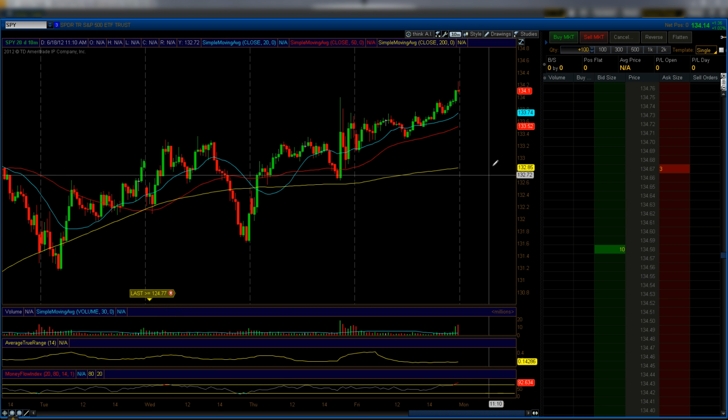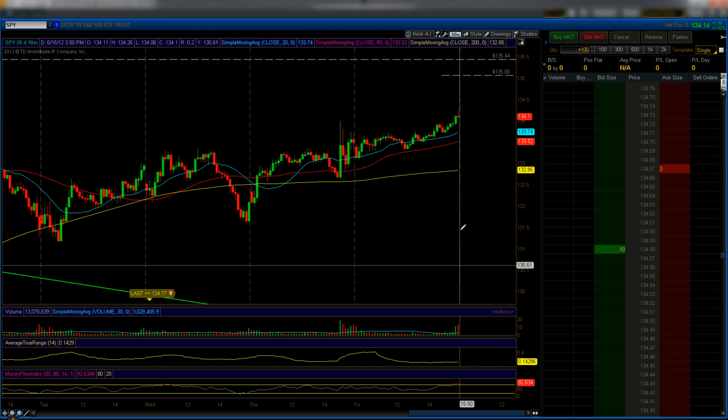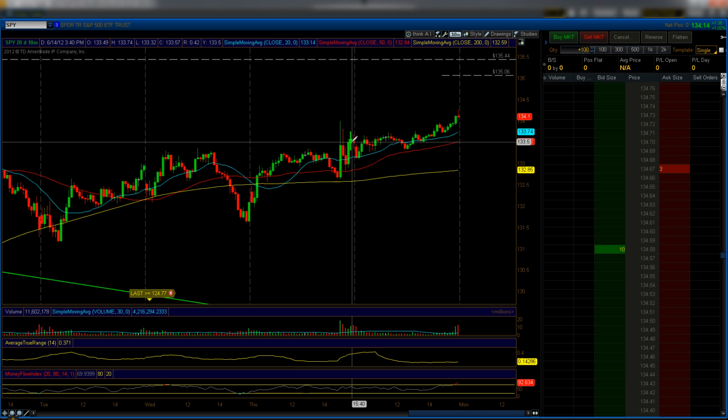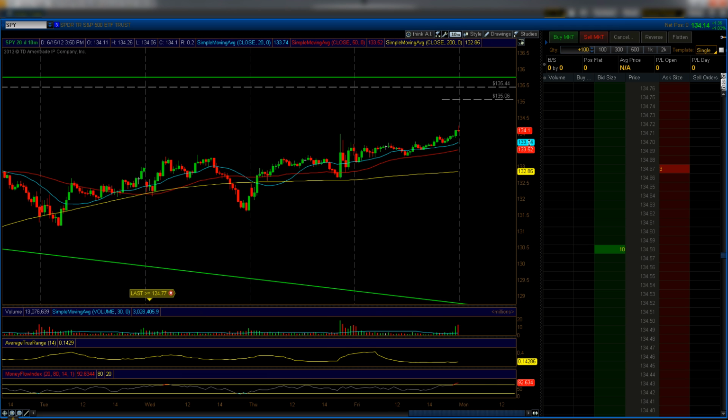Alright, this is the 10-minute chart of the SPY. You can see we have a little bit of a shooting star here on pretty good volume, but that's nothing new, because the beginning of the day and pretty much the last hour of the day is when it gets more volatile. You have high volume here, it dies down during lunch, and then pops back up near the end of the day. That's common. Everybody knows that about the stock market. The beginning of the day is busy, and the end of the day is busy. In the middle it's low volume, and a lot of times people don't short during the middle of the day, simply because the volume is so low that anything can happen.